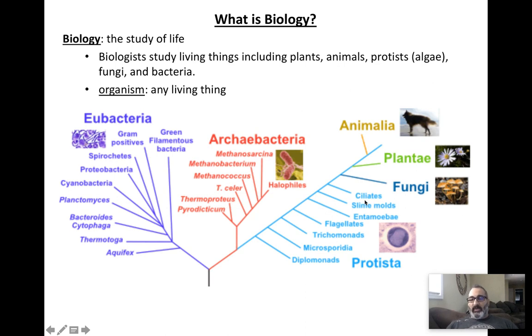In case you're wondering, algae, which are kind of like plants of the ocean, the photosynthesizers of the ocean, well, they're protists. They're not plants, but they do photosynthesis and they're green in a lot of cases. So there's protists that can do photosynthesis also. There's some bacteria that can do photosynthesis also.